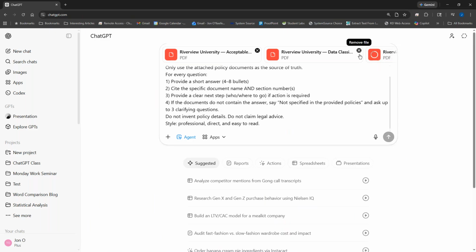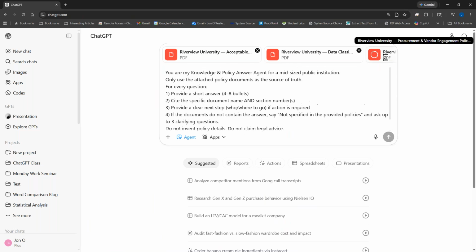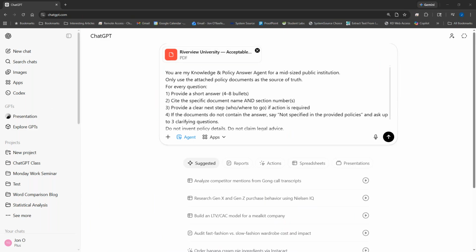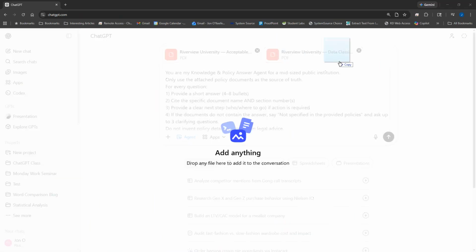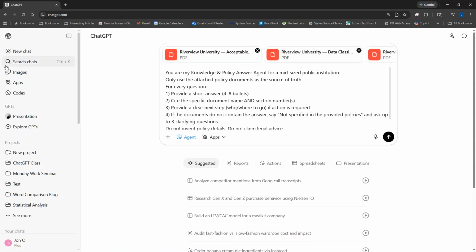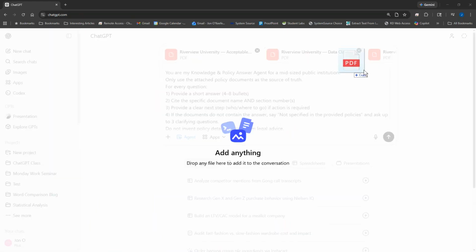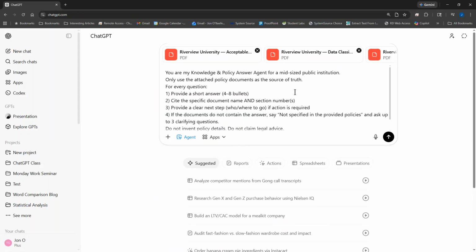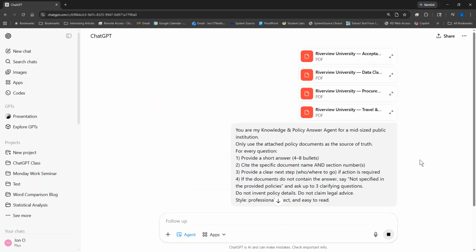So now I'm going to go ahead and execute this. Oh, it's still uploading files. Hold on, please. Let me just remove and redo. Sometimes ChatGPT gets a little slow, so I'm just going to toss them in one at a time. Normally, you can grab them all at once, but every once in a while, ChatGPT decides it wants to be difficult. So here, I'm going to execute this prompt. This is going to start the agent process.